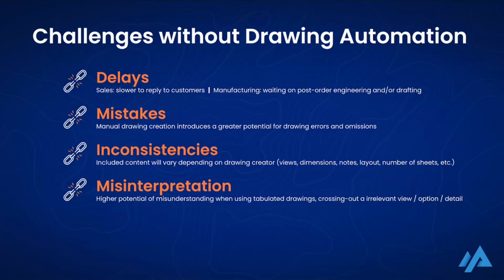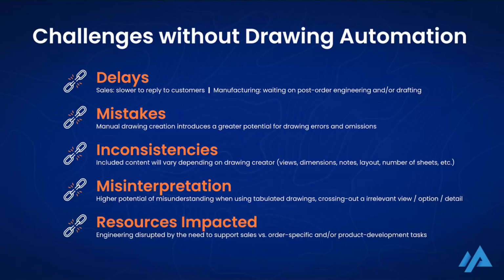And that last piece then goes to the resource availability or resources impact. And that's just things we've talked about multiple times in other episodes as it relates to trying to keep engineering focused on product development and order specific tasks that need to be done that are truly value added, rather than just supporting sales or sales channels or customers. So automating those things that we can automate ends up being very powerful, and good stuff here that we're going to get into.